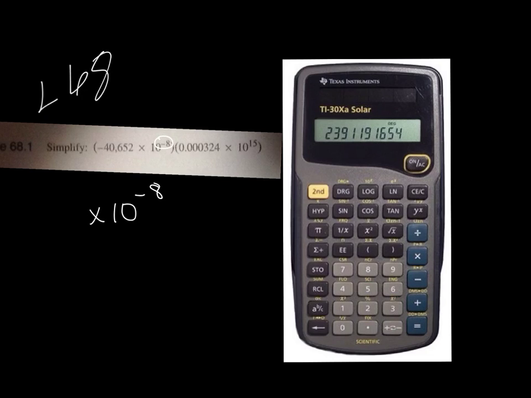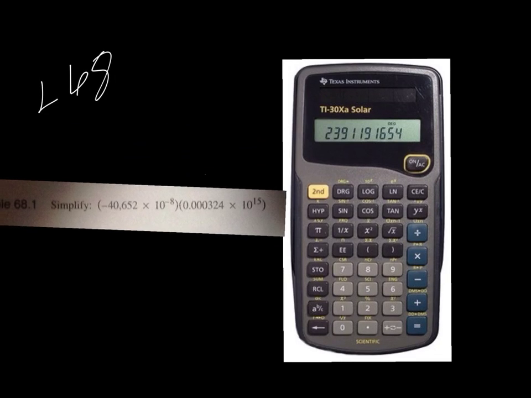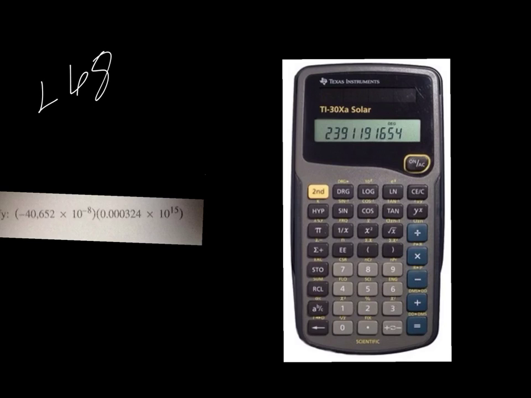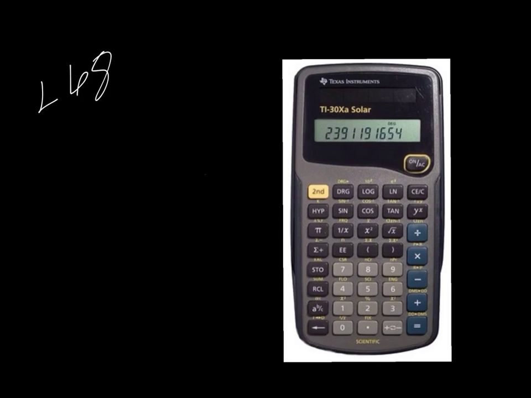Some calculators may have something that looks like a 10 to the x power. So when you push that button, then you can push your -8 and it will go in the x's place. And you make sure, I should have said, you put it in a parenthesis first. Alright, and then you divide it by this parenthesis. I'm not really sure why this lesson is going into this, because every calculator is different, so you're going to come up with a different way to do it. But at least it tells you that there is a way to do this.